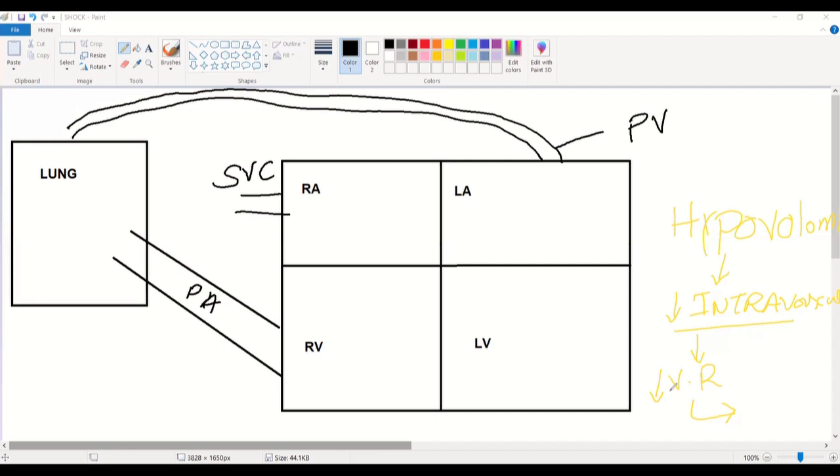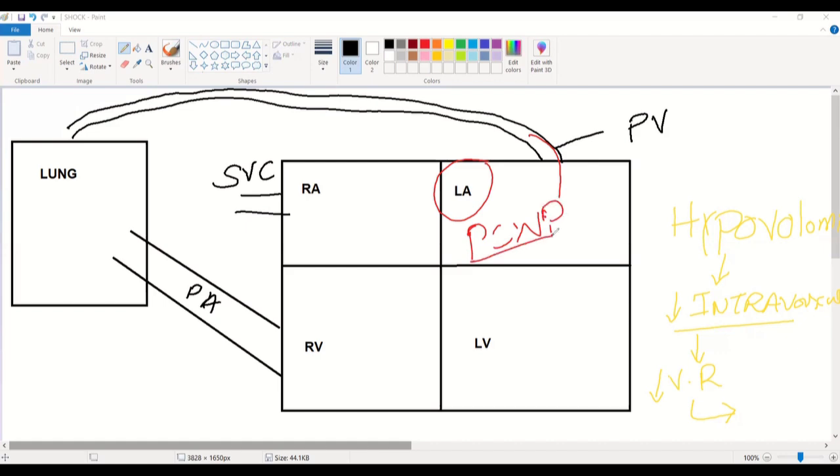Okay, one more thing. That is again high yield stuff. If the venous return is decreased in the right heart, what will happen to the venous return of the left heart? It will also decrease, right? So less blood comes from the pulmonary vein. If less blood comes into the left atrium, what will happen to the pressure in the left atrium? The left atrial pressure is measured by pulmonary capillary wedge pressure, PCWP, right?